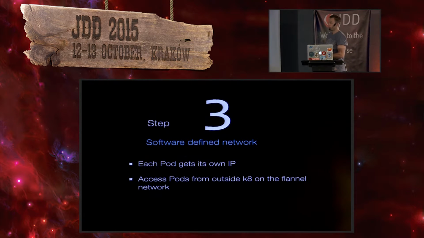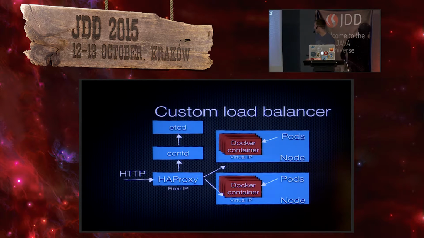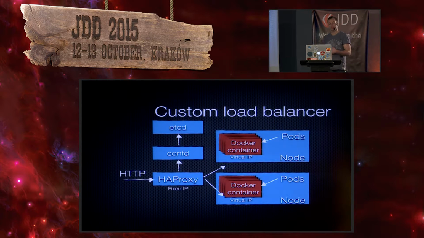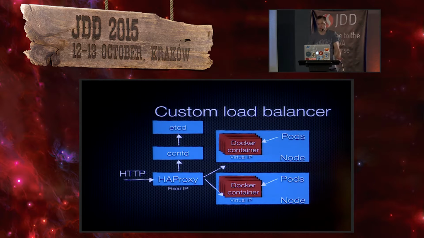To actually get this working, we have to think about something else, because in this picture, you see there's a line from HAProxy to the Docker containers. But I just talked about the fact that if you run containers in Kubernetes, they will get their virtual IP. Those virtual IPs only exist within a Kubernetes cluster. That means if you have another machine running HAProxy, which is not actually part of the Kubernetes cluster itself, because it's not a Kubernetes node, it will not be able to see those virtual IP addresses. If you try to access those, they just don't exist on your network.